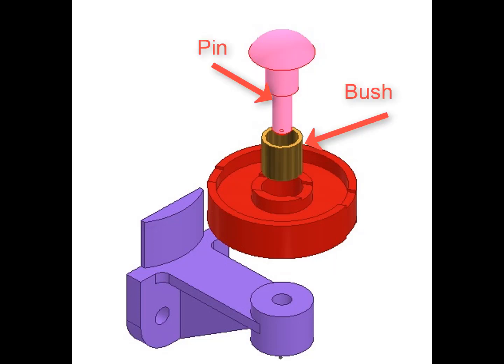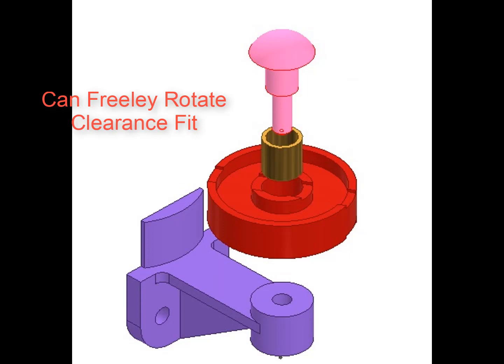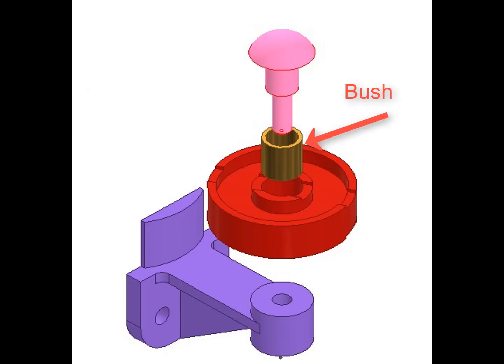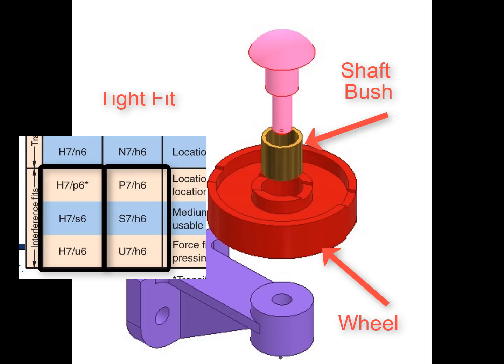In the bush pin connection, the inner diameter of the bush and pin can be clearance fit tolerance of H7/G6 or G7/H6. The outer diameter of the same bush is connected to the wheel by a tight fit connection. In the connection here, the bush will be considered as a shaft. In this connection, the tight fit tolerances H7/P6 or P7/H6 can be considered. Here, one of the tolerance pairs H7 or P7 for the wheel and one of the P6 or H6 tolerance pairs must be defined for the bush outer diameter.